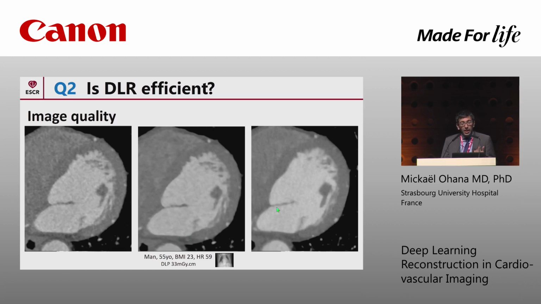When you look here at the DLR, its noise has significantly lowered compared to the IR, but the overall appearance stays natural. And so visually, the image quality of the DLR algorithm is pleasant. And this is, I think, a major advance compared to the plasticky or artificial aspect of MBIR.